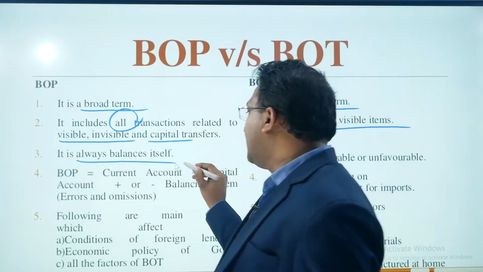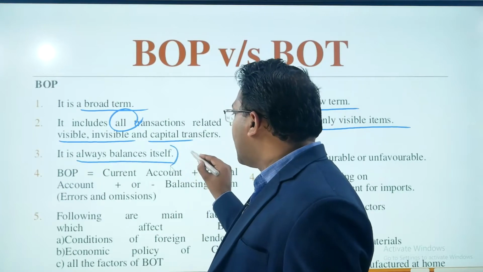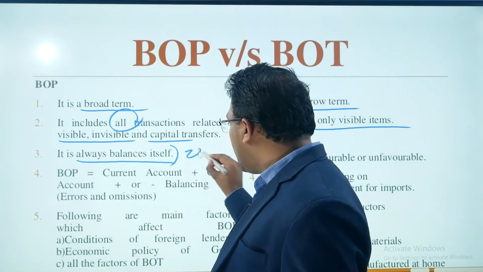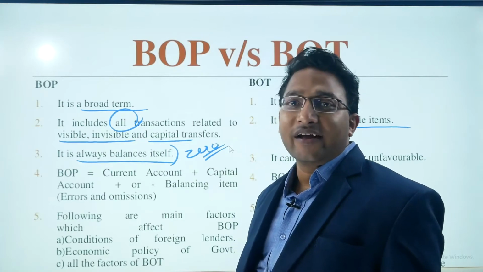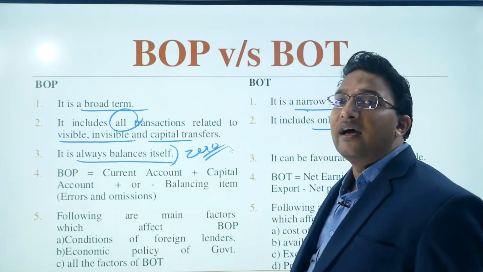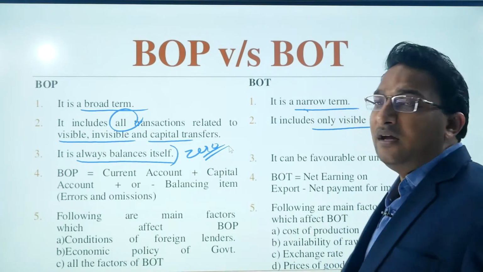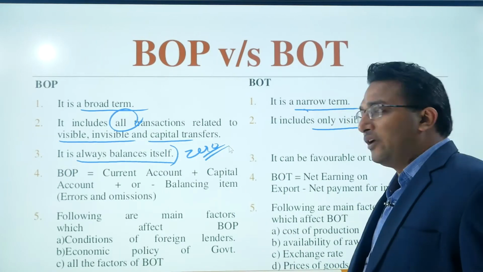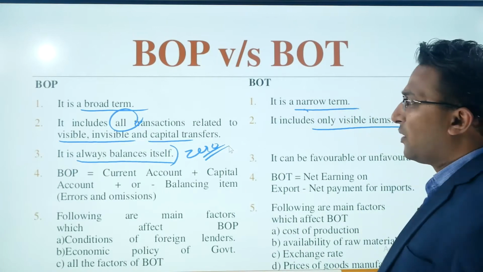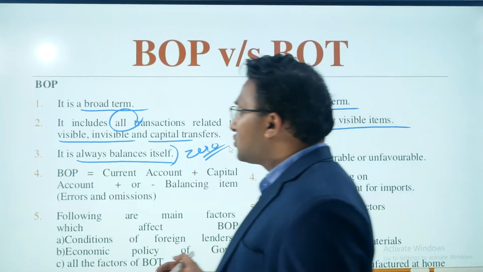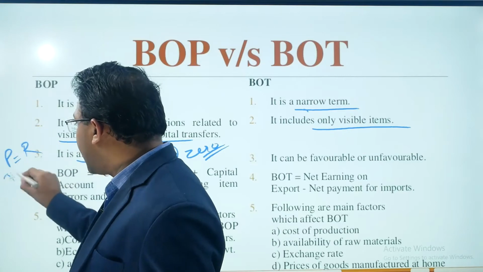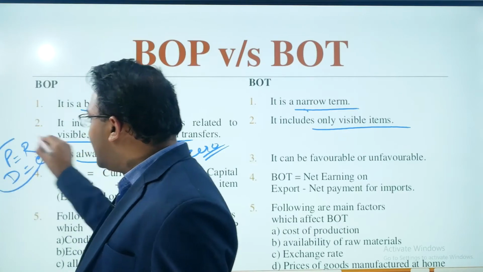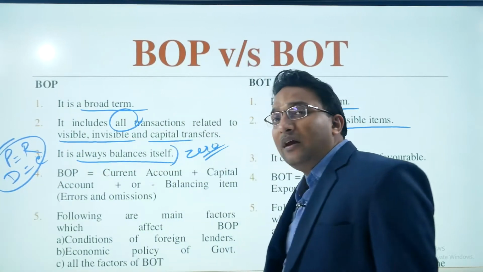So balance of payment always has an impact of 0 because if there is a deficit, then foreign exchange can be paid. If there is a surplus, then foreign exchange can be increased. So in any case, foreign exchange can be adjusted and the balance of payment is always balancing because the payment is equal to receipt, or debit side is equal to credit side. So in any case, they will be balancing.